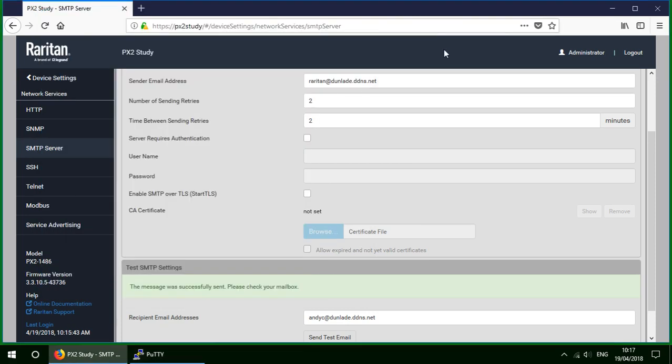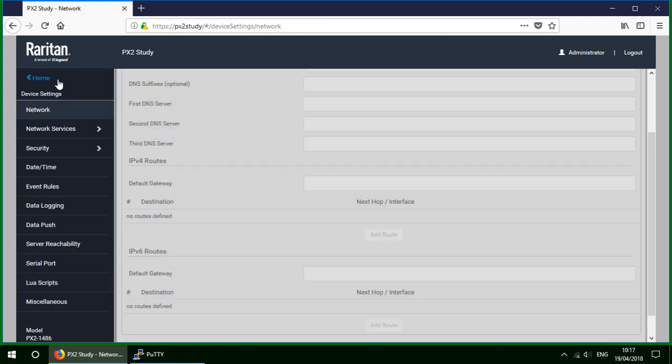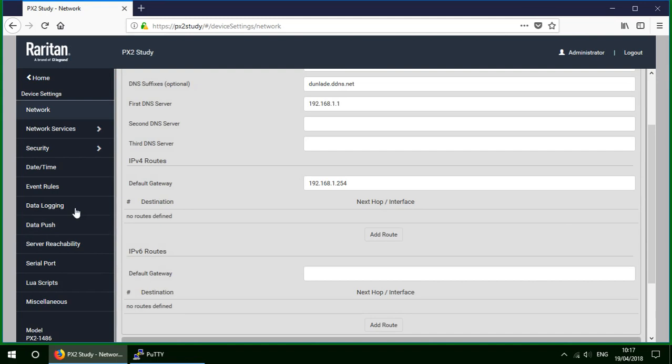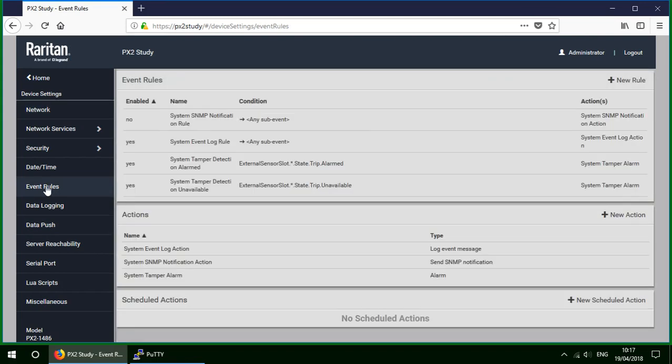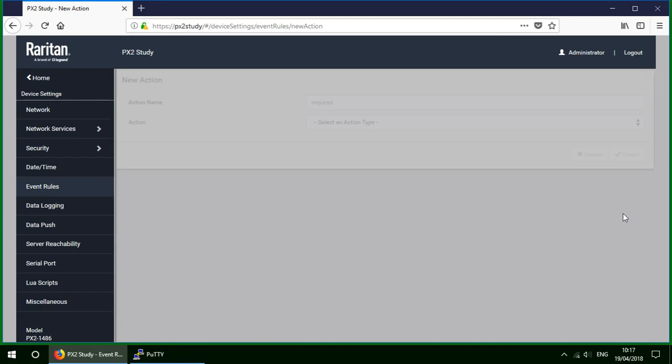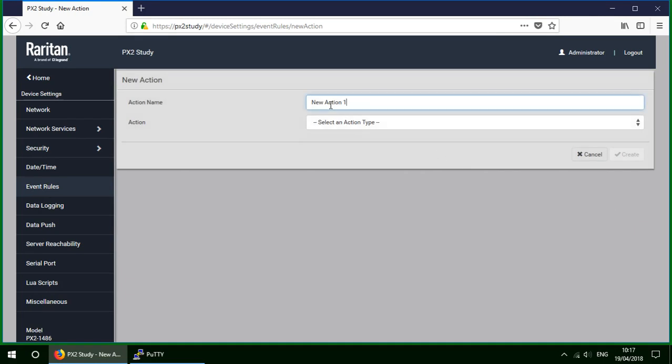Just setting up the SMTP server settings isn't enough. We now need to do two other things in order for the PDU to start sending emails. Under the event rules, we need to first of all add in a new action. And we're going to call this action email sender.